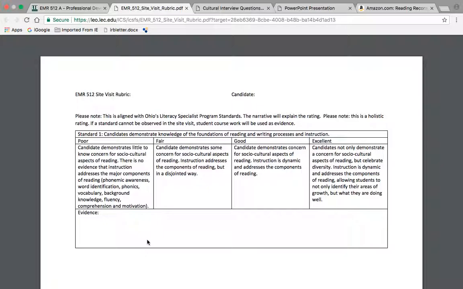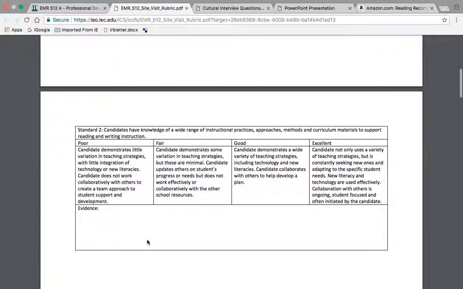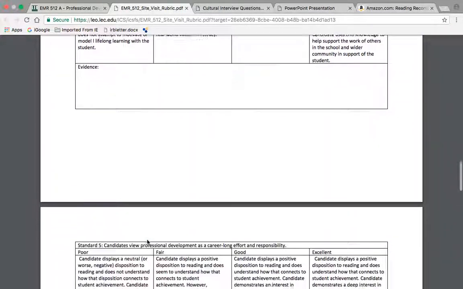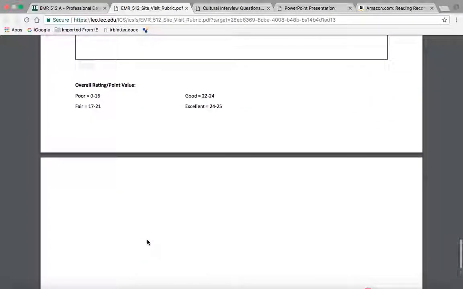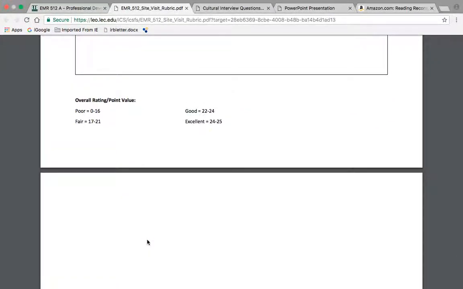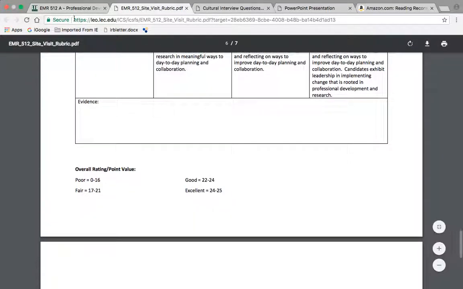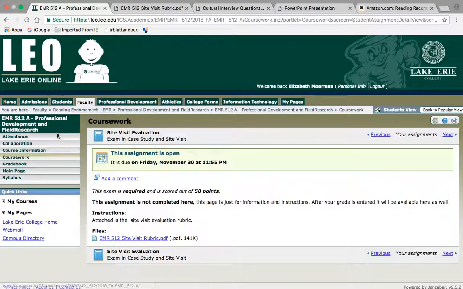So your responses online, your reflection papers, all those things help me come to a determination. Your overall ranking will then coordinate with the points you end up getting. So that is the course in a nutshell.